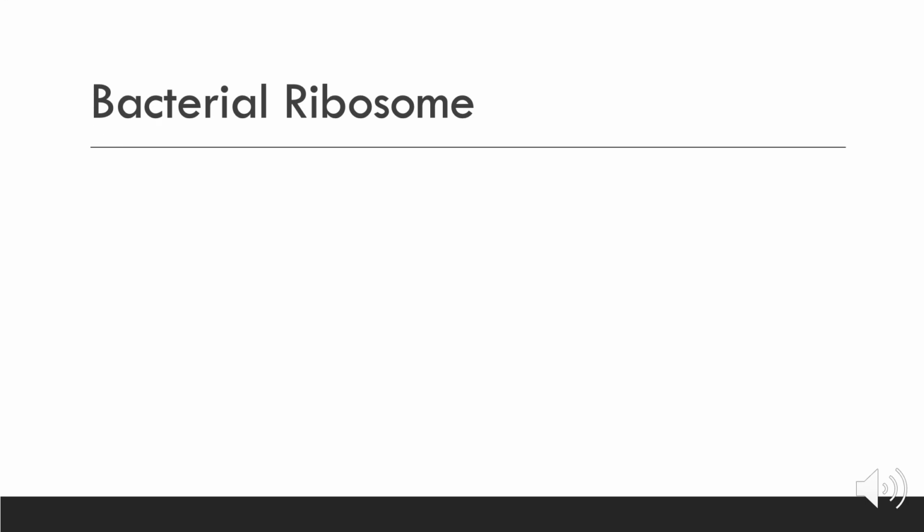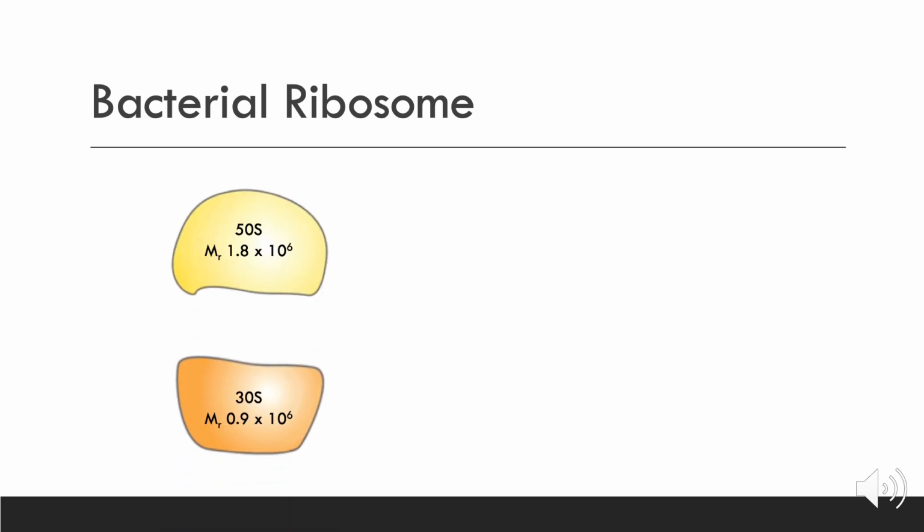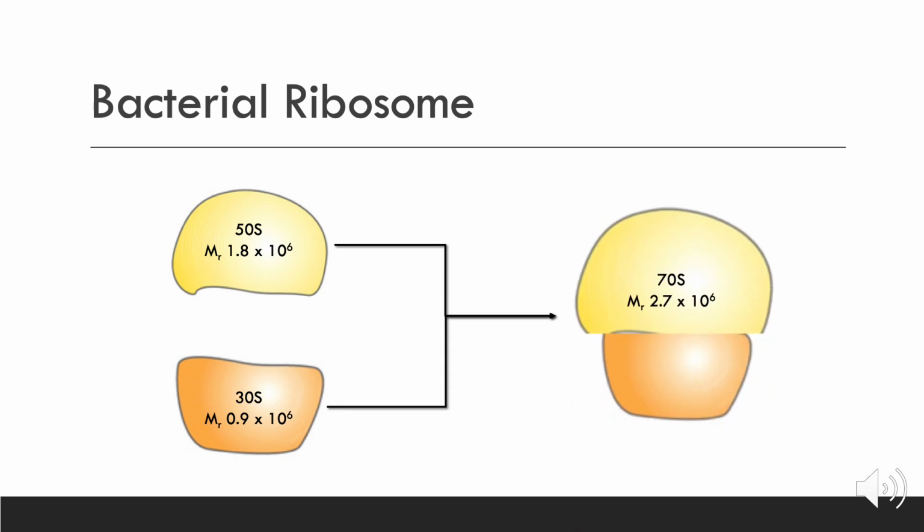All ribosomes are composed of different subunits, and bacterial ribosomes have 2 subunits, the 50S and the 30S. These subunits play different roles in the process of protein synthesis. Before discussing more about the specifics of how antibiotics inhibit protein synthesis, let's review the normal process of protein synthesis and the role of the ribosomes in bacteria.